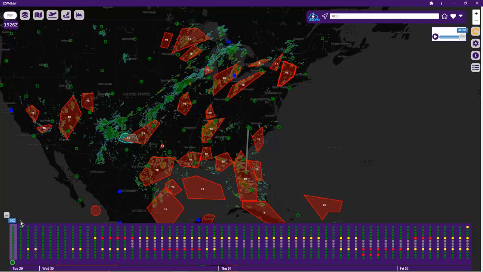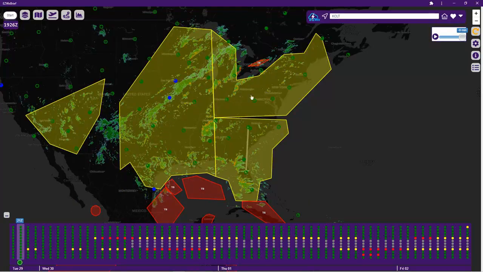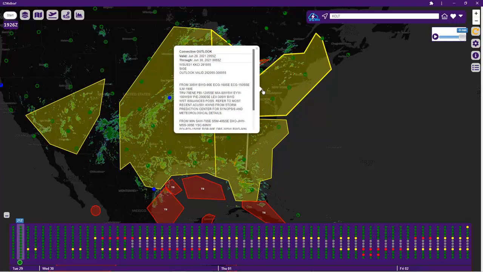Now, if you're looking at 20Z, those convective outlooks are not valid. You'll see that if I move this departure advisor, these areas here pop up. So this basically tells you that these yellow polygons, and you can see here, these are actually separated by east, central, and west. That line down here is the demarcation between east and central. And they're valid for a period of from 2 to 6 hours from the time they were issued. So this was issued at 1855 Zulu, and it's essentially valid from 2055 to 0155 Zulu. So 2 to 6 hour period.